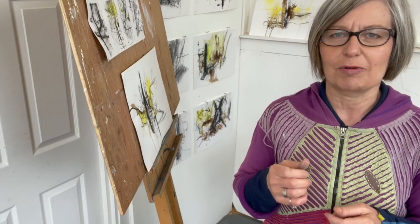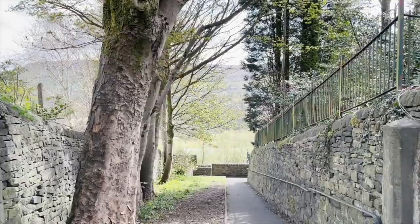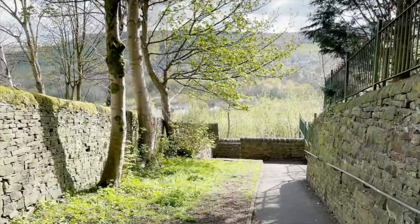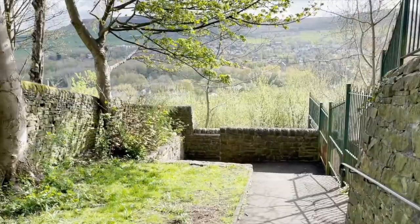Okay. Hello, so here we are again. And I'm about to go down to do my monthly mark making. And here we are now at the end of April. So the fourth month of doing this. And obviously now the colours have changed quite dramatically and there's lots of limey rich greens going on. And I can see the green of the hills.